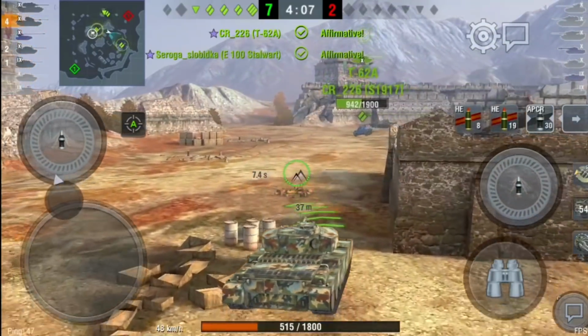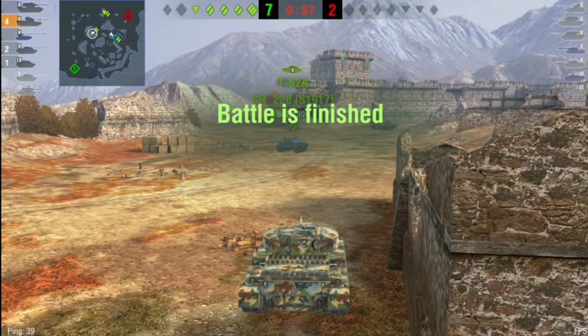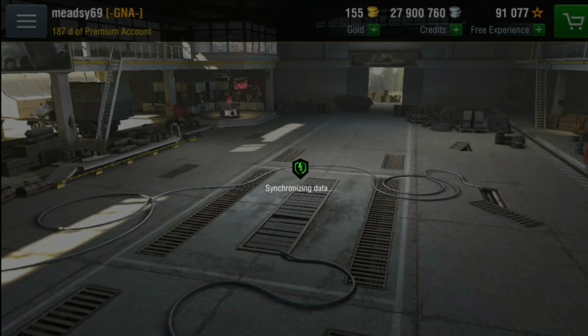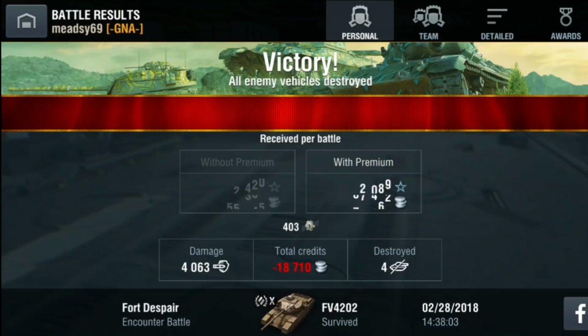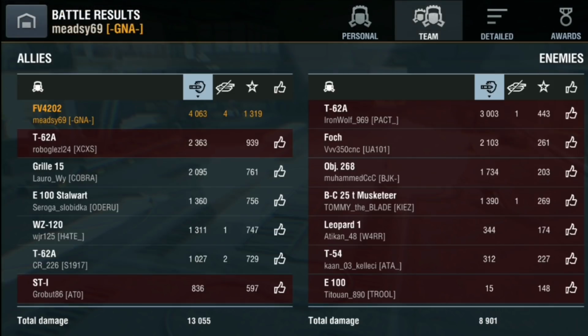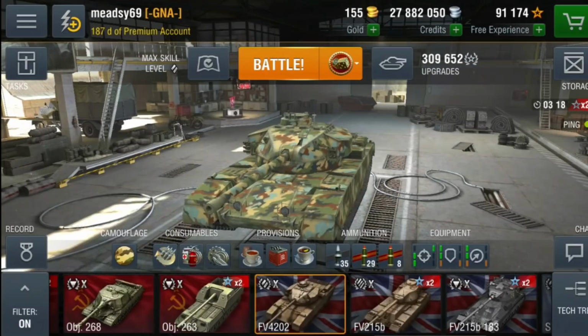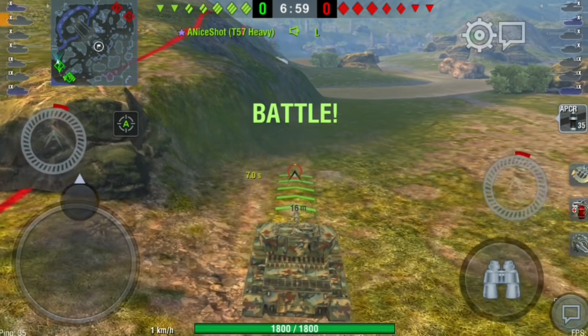So fairly easy battle, definitely not worth an ace, so I'm not complaining about this battle, but we still do finish on a first class, 4,000 damage, 1300 XP. So nice fun battle, easy 4,000 damage in my eyes, and it was a first class, so not too bad at all.